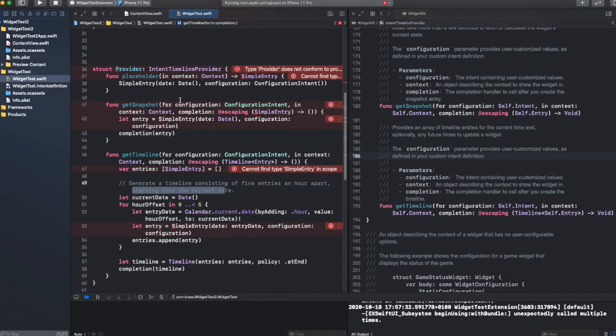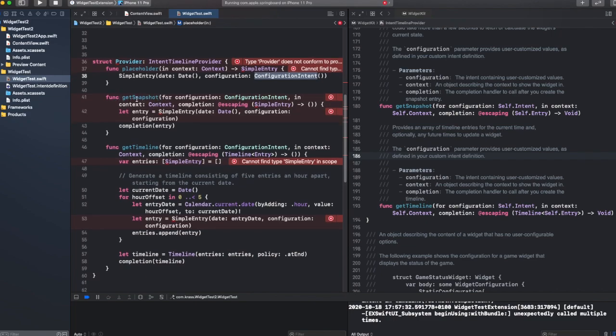So let's keep going. In placeholder, this is our simple entry with just the current time and a placeholder configuration, really. There's no parameters being passed into this thing, so it's just kind of to make it work, as I understand. So that should be a simple placeholder. That makes sense.